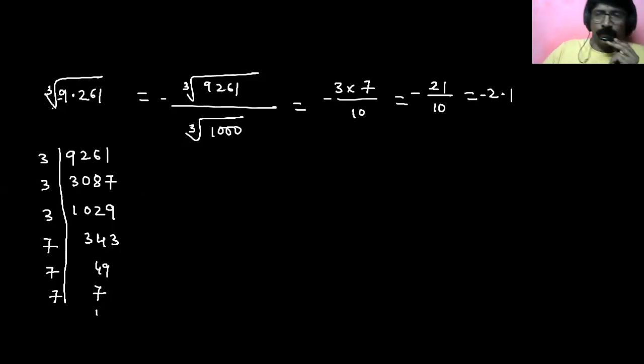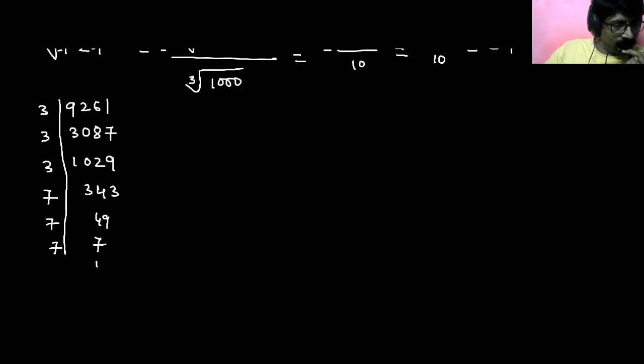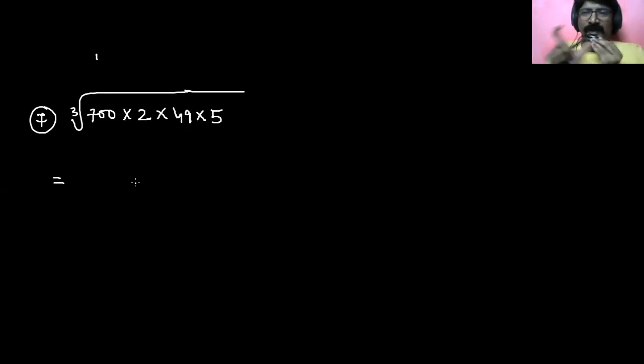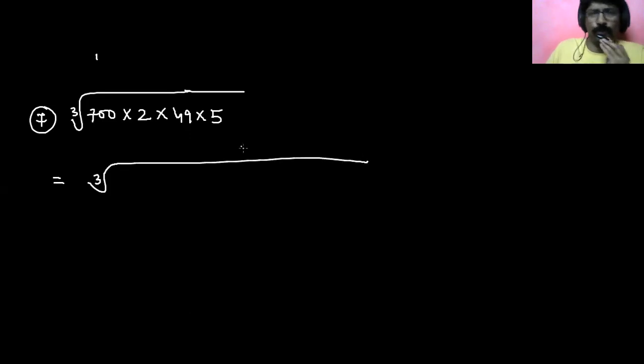Now, if you were to figure out the cube root of such a huge number, question number 7, and the sum is cube root of 700 into 2 into 49 into 5. Now see, people, understand, this is a very, very simple sum. It is given in pieces format, and we'll have to just fix it up in the proper normal format. Now you must be wondering, how should I group it? No worries, if you don't know anything, no problem.